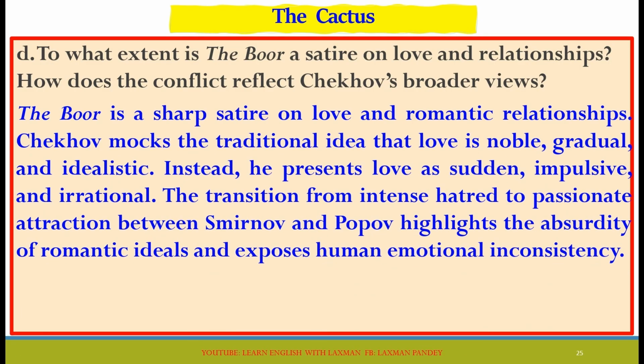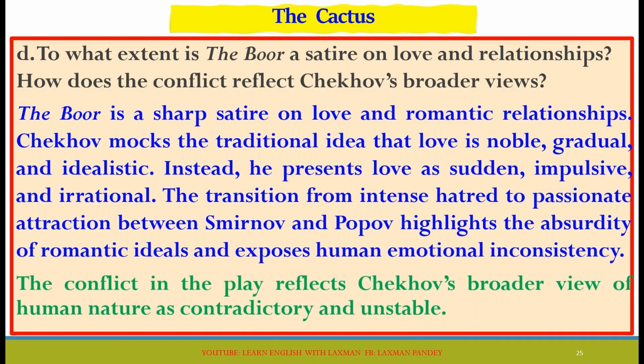The Boor is a sharp satire on love and romantic relationship. Chekhov mocks the traditional idea that love is noble, gradual, and idealistic. Instead, he presents love as sudden, impulsive, and irrational. The transition from intense hatred to passionate attraction between Smirnov and Popov highlights the absurdity of romantic ideals and exposes human emotional inconsistency.